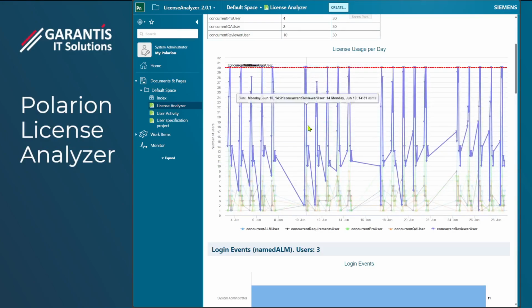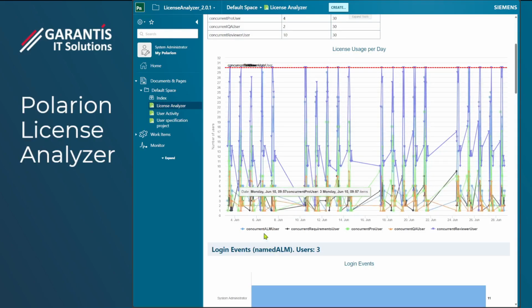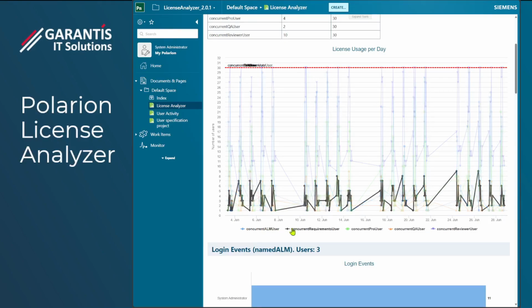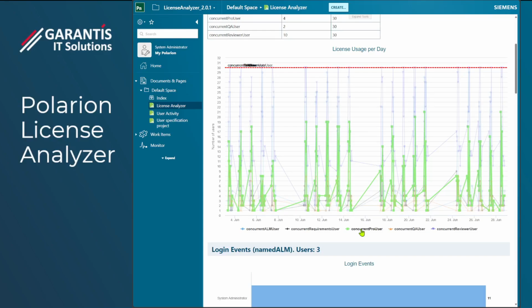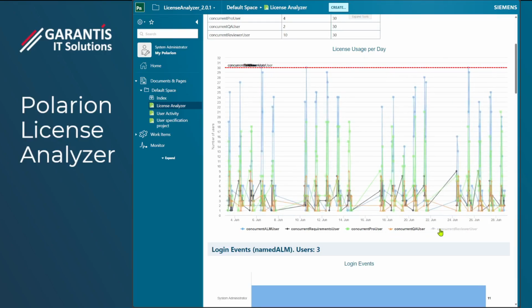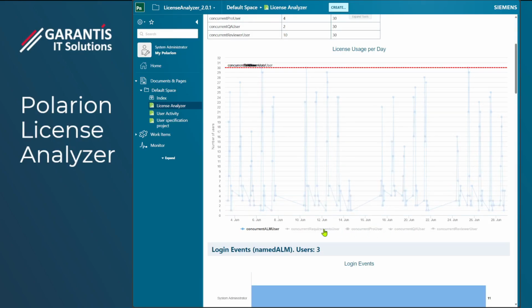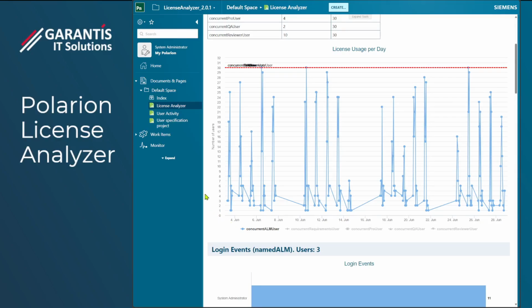As I'm hovering over this and going over the data, it's updating. You can also solo a particular license that you're interested in just by hovering over the legend here. You can see that changes the display above. You can also turn these off, so if you click on them, they become grayed out, and this is really good if you have a very complex, very busy chart. You can kind of narrow down and have a look at one particular license.